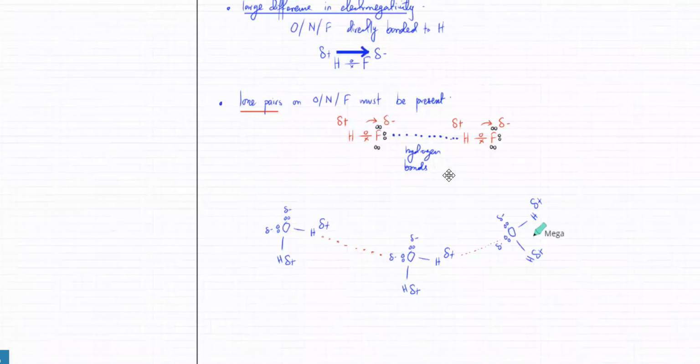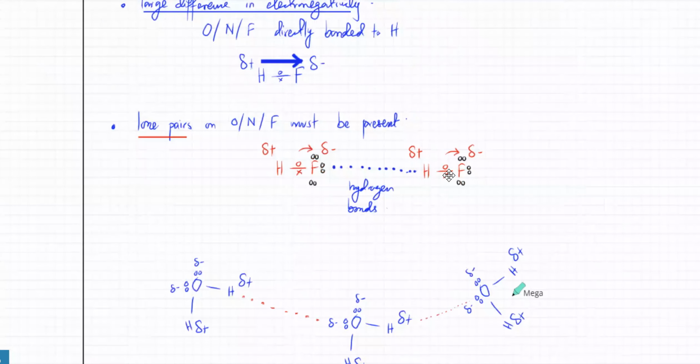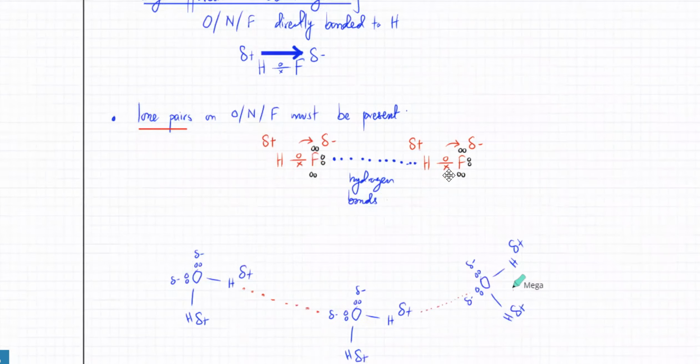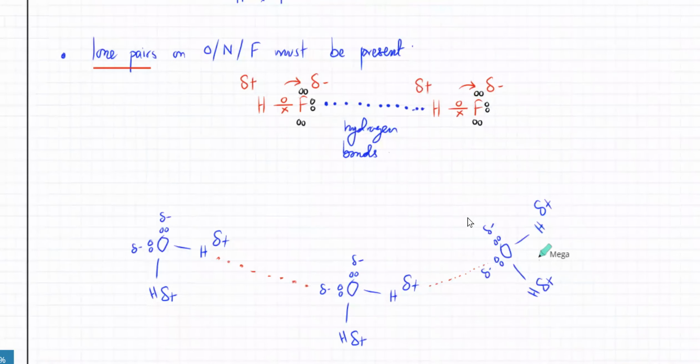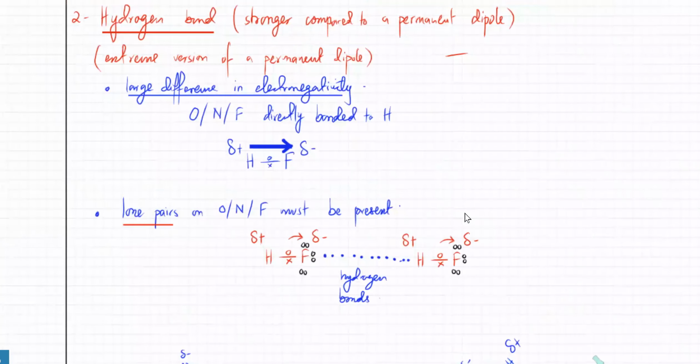So is this point clear that this is hydrogen bonding? It's an extreme version of a permanent dipole, and it's a lot stronger compared to permanent dipoles. And you should know how to draw diagrams for this. We're going to go into a lot more detail in the next class, and we'll do past paper questions on this. So first you have permanent dipoles, and then you have this extreme version, which is known as hydrogen bonds. Hydrogen bonds are stronger than permanent dipoles, but they are a special case. It just involves oxygen, nitrogen, and fluorine. They should be bonded to H, and the lone pairs must be available.